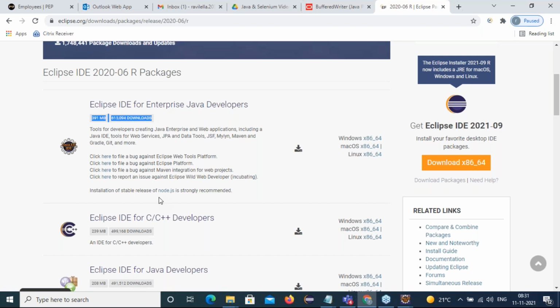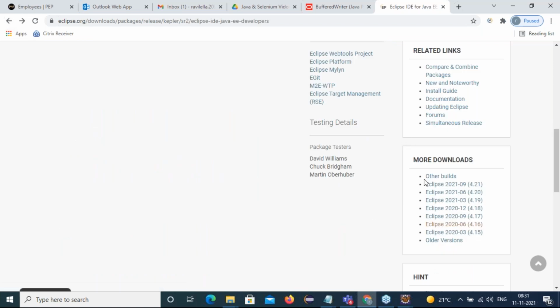Now, how do you know whether 4.17 is supported? See, this is open source, sir. Some compatibility issues come up, so Java 8 will support only up to this version, from here downwards. From the highest versions of Eclipse, Java 8 will not support. If we want to use the highest versions of Eclipse, we have to use Java 11 or above versions. Got it?